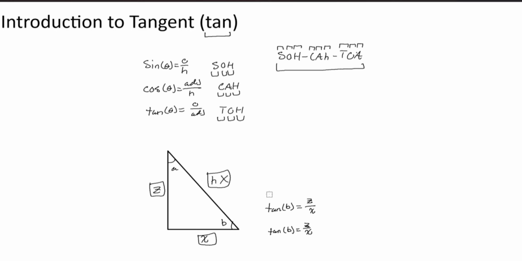Now what if we were to get the tangent of angle A? The tangent of A is equal to the opposite side. The opposite side is X now, because that does not make up the angle A. And the adjacent side. Well, you could say H is the adjacent, but H is actually the hypotenuse, so Z must be the adjacent. So X over H here. So the tangent of A is X over H, the tangent of B is Z over X. And that is a quick visualization.